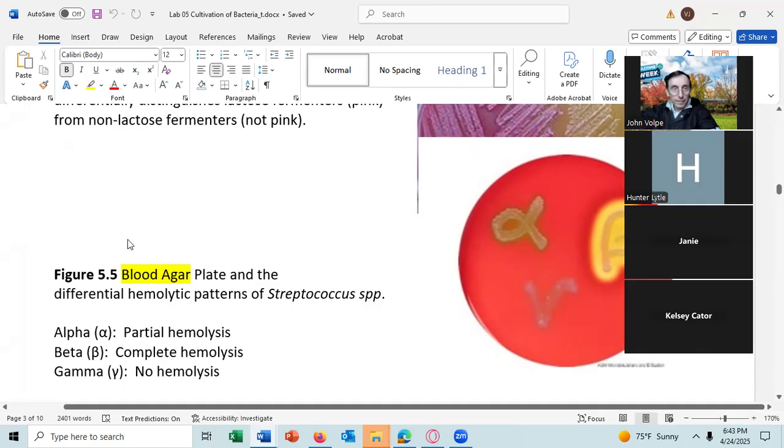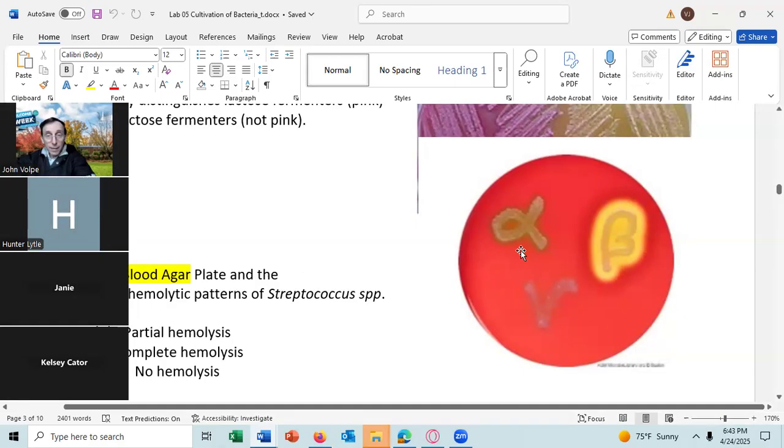We got that on the other side. Here we're looking at alpha hemolysis, where the red blood cells are partially hemolyzed, meaning they're partially lysed. And that's why we're seeing a dark ring around the off-white smear of the bacteria in the alpha. And inside the alpha, it's also dark. And that's from the partial hemolysis. Partial hemolysis is usually darkening of the blood or a greenish color of the blood around the cells that cause the alpha hemolysis. Now here we have the bacteria shown in the beta, and this bacteria is white.